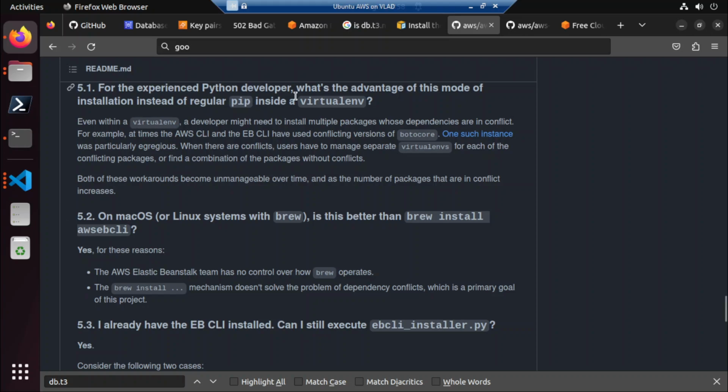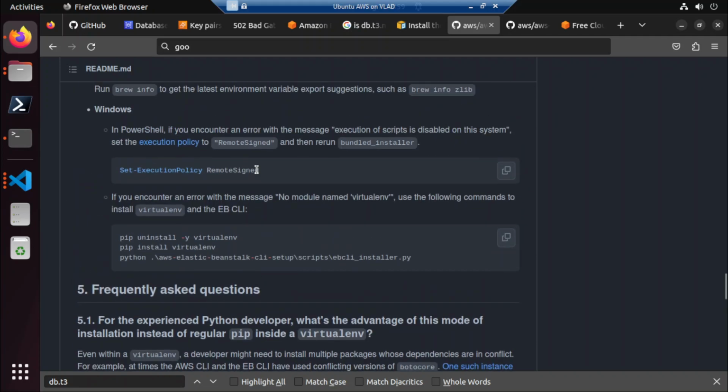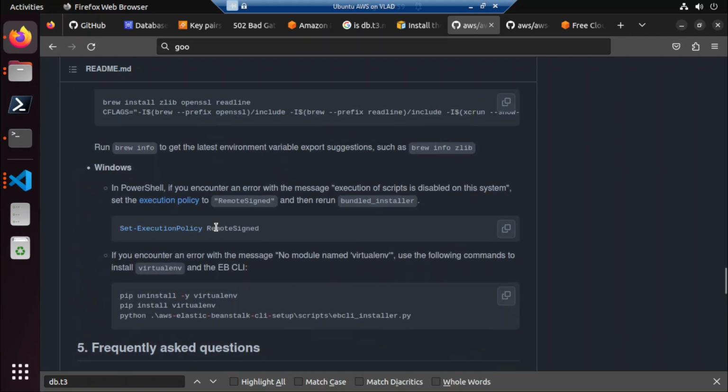For the experienced Python developers, what's the advantage of this mode of installation instead of regular pip install? Even with a virtual env, a developer might need to install multiple packages.